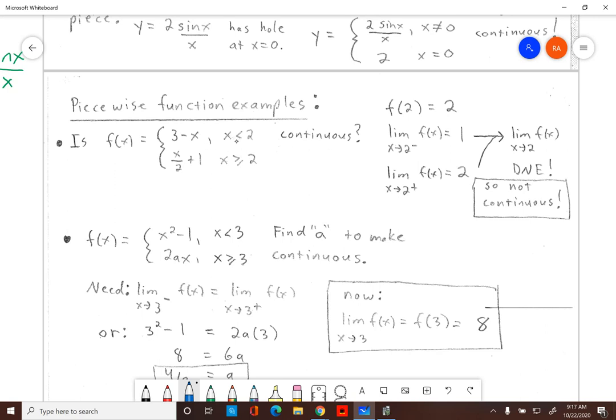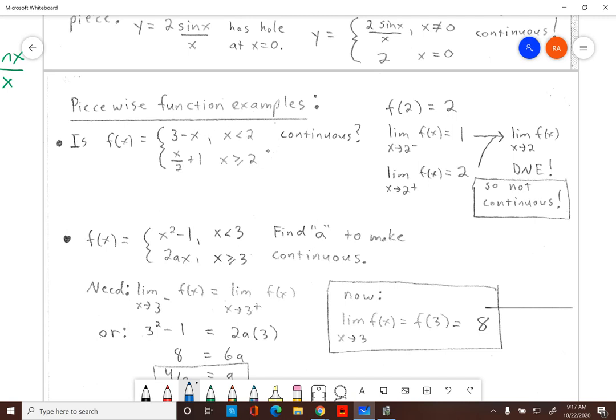Because the only issue here is going to be at the connection. This is a line. Lines are continuous. This is another line. Lines are continuous. The only issue for this piecewise is the connection point. So if I check the limit from the left, that's putting 2 into this piece here. If I put 2 into this piece here, I get 3 minus 2, which is 1. And again, even though 2 doesn't belong to this function, 1.999999 does. So by plugging 2 in, what we're checking is, where is this function going as you approach 2 from the left side? That's equal to 1.